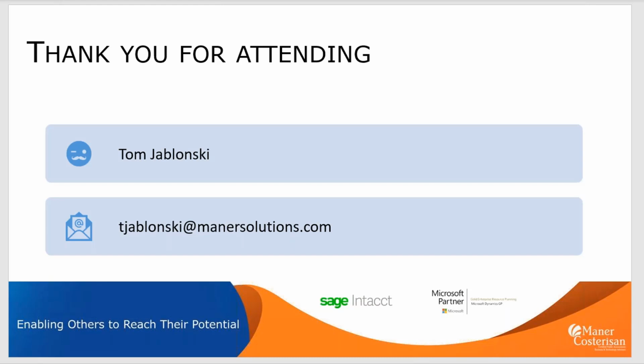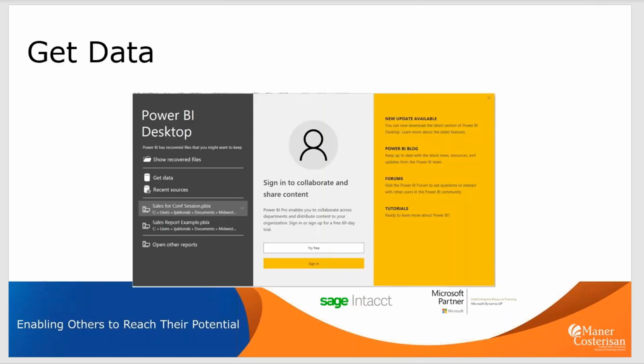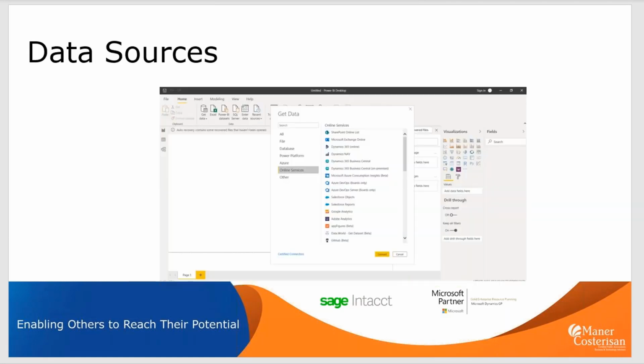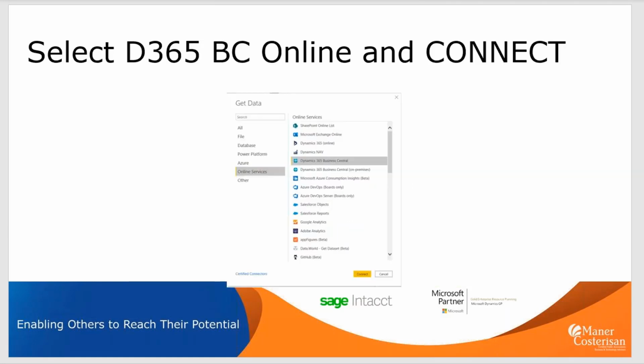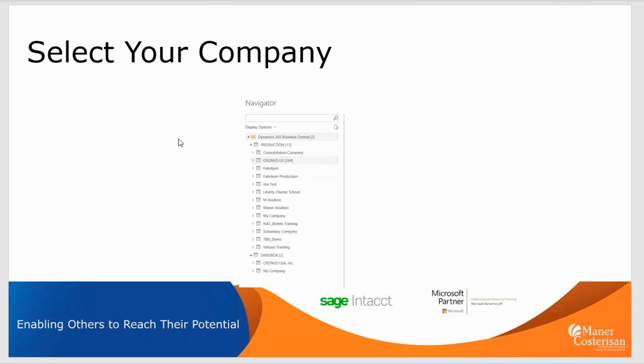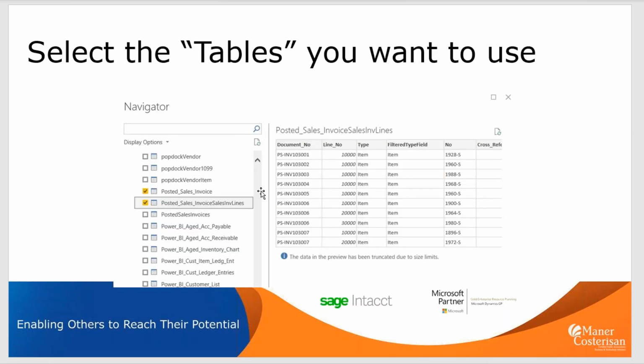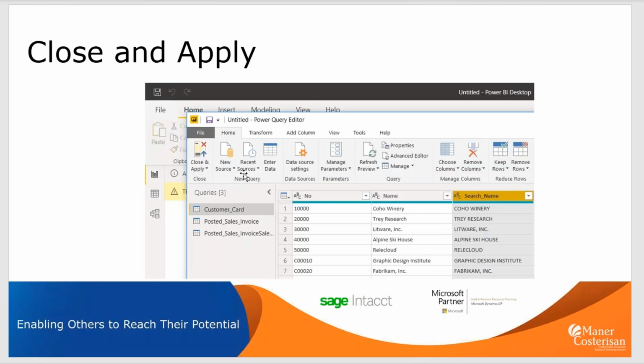So I don't have a sheet, but truthfully, if I go back through my PowerPoint here, which you can download, it starts us with the get data, right? Where you would want to click on the get data button right there. And then it shows you the different data sources, and we were focused on the D365, so that's the one I'm focused on right here, Business Central. But you can see that there's a whole lot of others. It just doesn't happen to have one for Intact. And then as you come in here, you would select your company from production or sandbox. So you would probably want to do it against your production company. And then it's just about selecting the different tables that are available to you and being able to review that stuff. So I did do this screenshotting to kind of walk you through that.